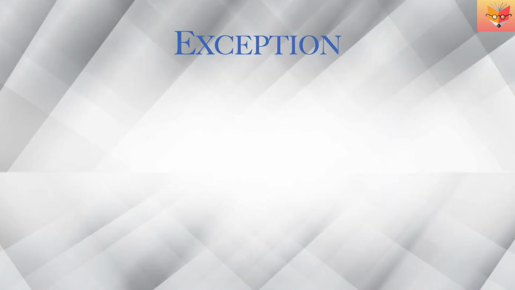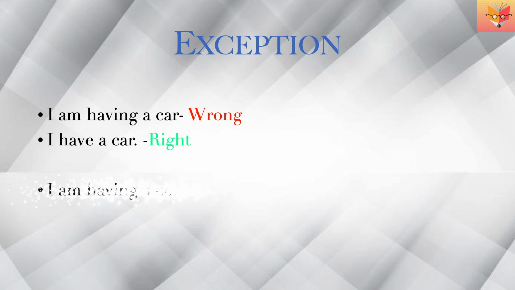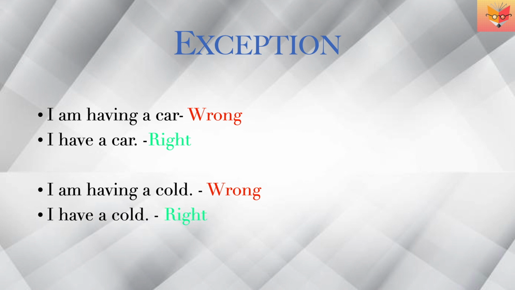The verb have is not used in the continuous forms when it means to possess or experience a condition. For example, I cannot say I am having a car. I have to say I have a car. In the same way, I am having a cold is a wrong sentence. The right sentence is I have a cold.